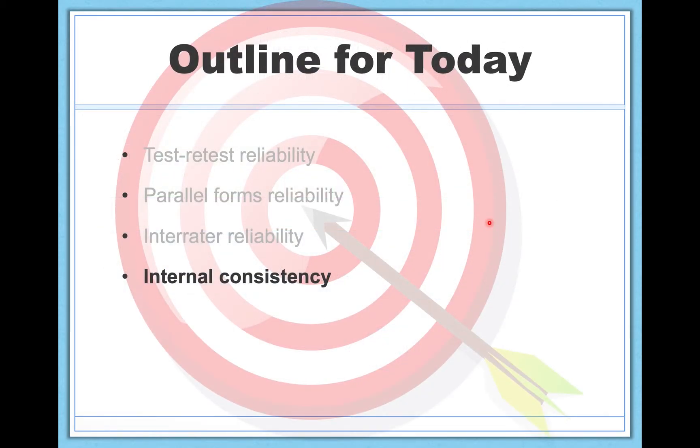So finally, we have internal consistency. Internal consistency is a pretty simple idea. It is kind of a pain to calculate, unlike some of these others, which are just simple correlations or just a percentage, basically. Internal consistency has its own formula, which we'll talk about in the next video. It has its own process. And it is quite laborious to actually compute, but totally manageable if you follow some steps that I'm going to go over again in the next video. But for now, let's just think conceptually about what internal consistency really is.